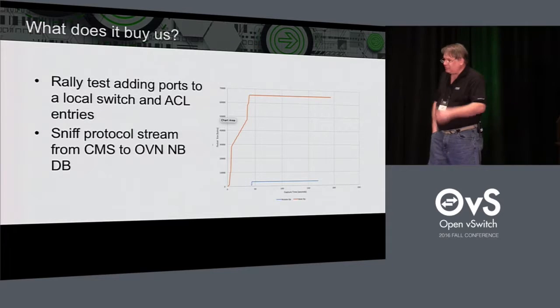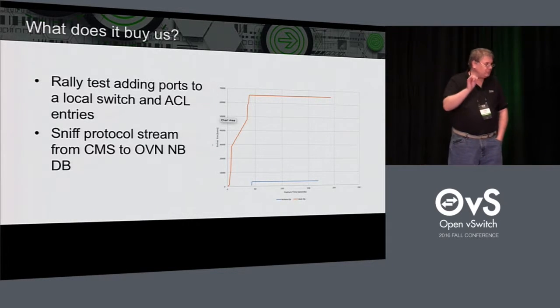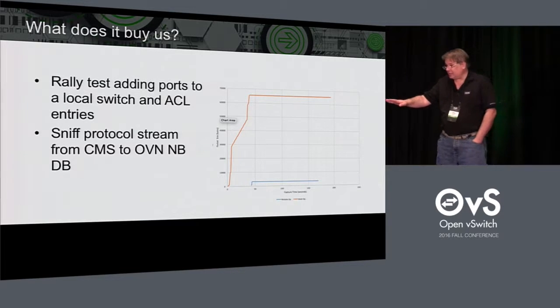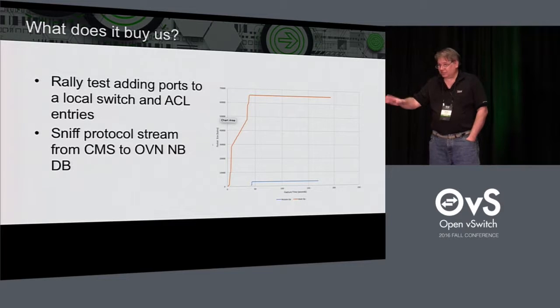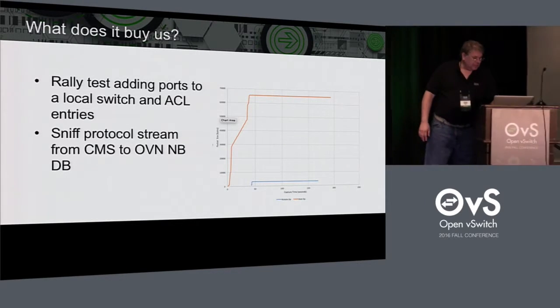When we switch over to using mutate, we have the blue line there, which is pretty much dead constant. Now, there is a trade-off here because when you're doing mutate, you're not checking the current state, so you're taking a chance that your current state is always correct. But it lets you scale much, much better.